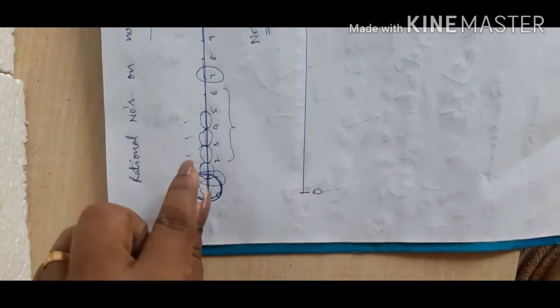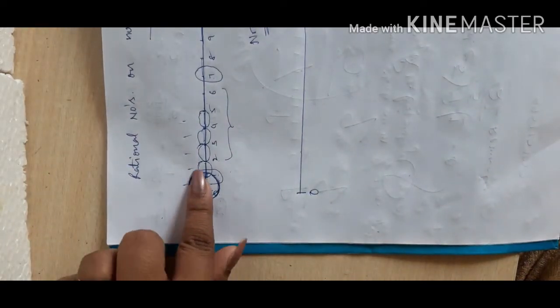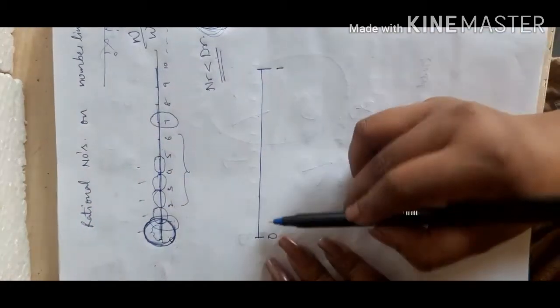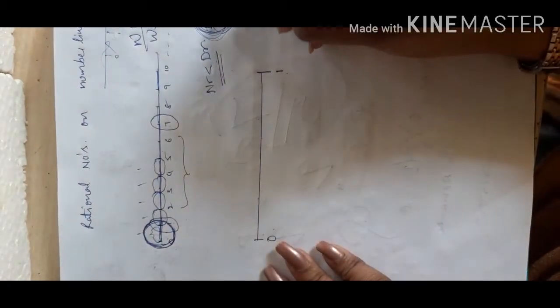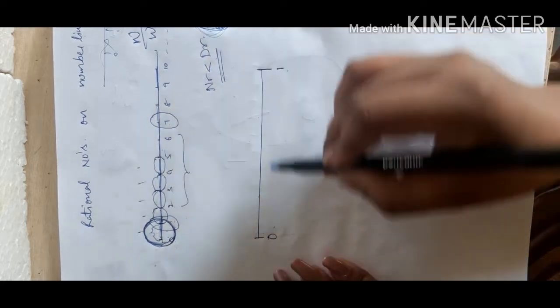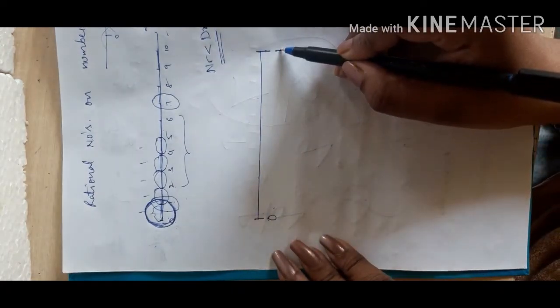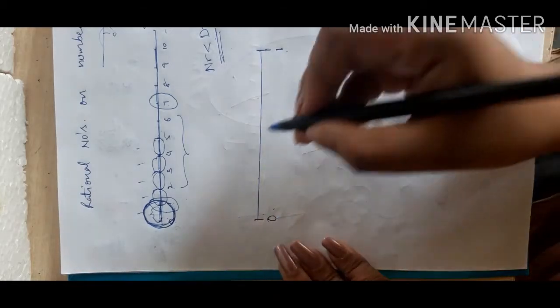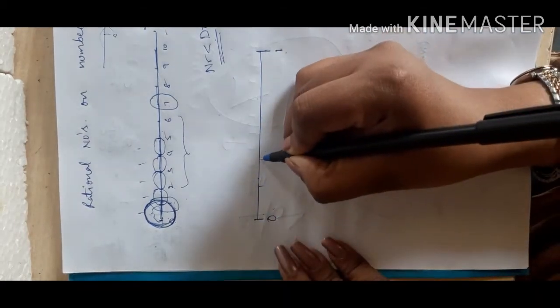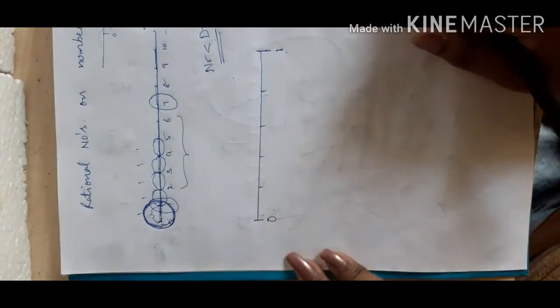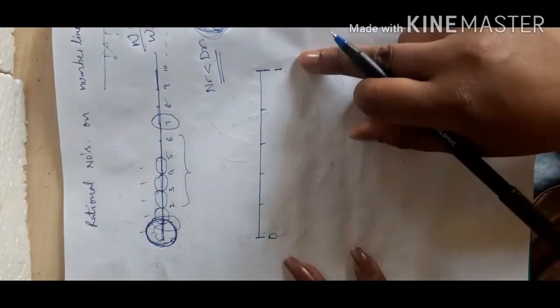So I am enlarging this, only this part I have enlarged. I am showing you now. Okay, now 0 and 1. What is the denominator here? 5. So make this 0 to 1 unit into 5 equal parts. How can we make it? 1, 2, 3, 4, 5. Clear? See, I have done it equally.